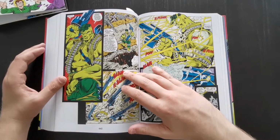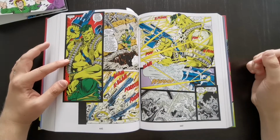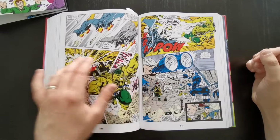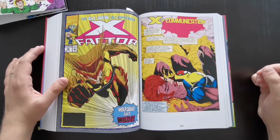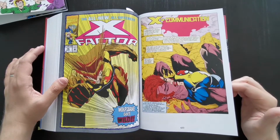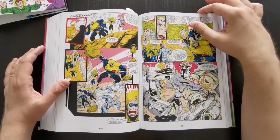It stands out. And then you've also got crazy 90s nonsense, like the Hulk wearing ammo strapped all around him with massive guns, something Rob Liefeld would draw. You get it all in here. You get everything. You get the pure 90s craziness, but with genuinely good stuff as well. Here's that X Factor crossover.